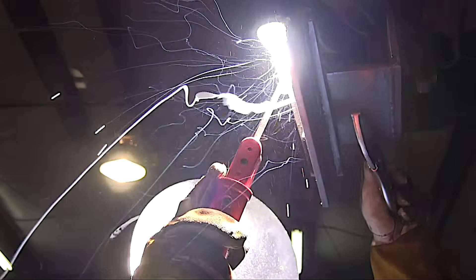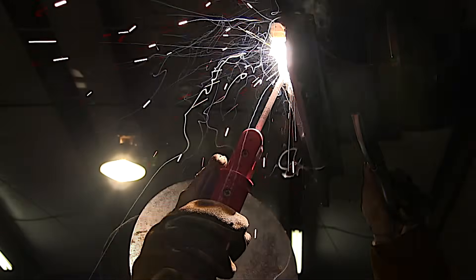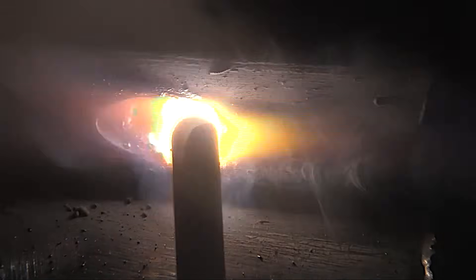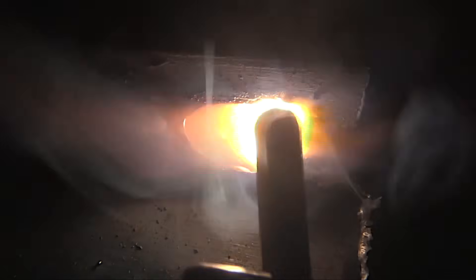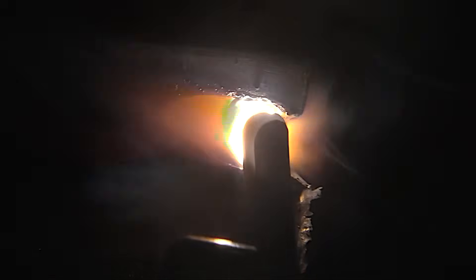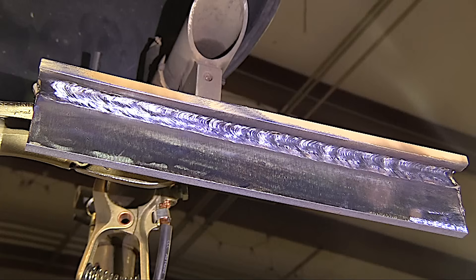If I were using an eighth-inch electrode on this joint I'd be at about 125 amps, or 165 for this 5/32 electrode. Things seem to be going pretty well. Really watching that edge of the bead where it's tying into the top member — going slow enough not to leave undercut — and welding all the way to the end, wrapping that corner. Welds like this are super common on structural steel as well as structural steel for pipe supports. Had a lot of requests to do 5/32 rod because a lot of people are being required to test on 5/32 7018 in the field.